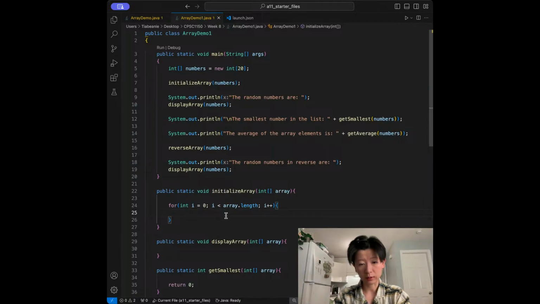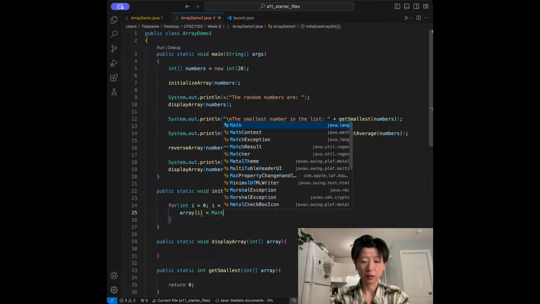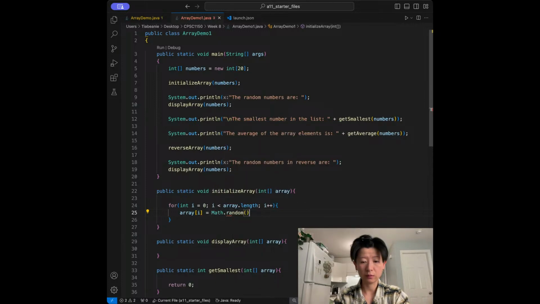So as long as the index i is less than 20, we will assign a value to each index: Math.random.